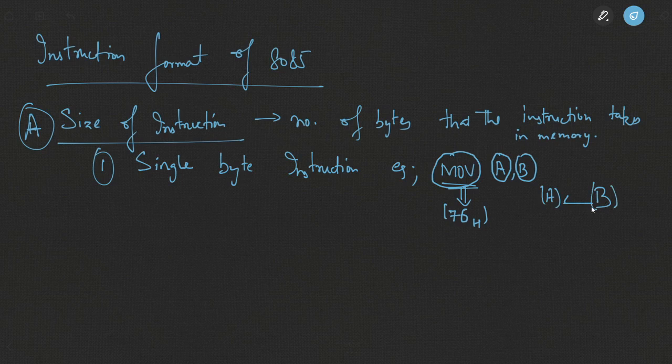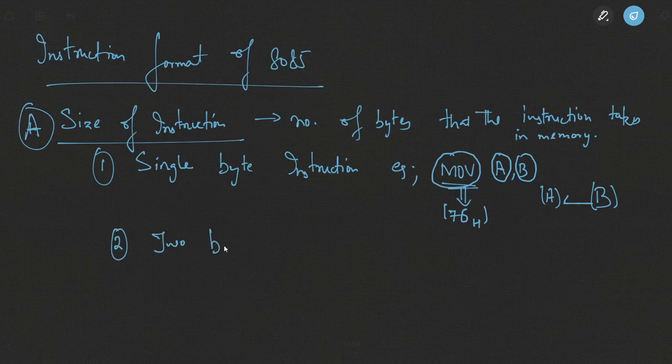B is a general purpose register, that's actually internal memory of the microprocessor. A is the accumulator, again a general purpose register. So this instruction will not occupy memory for the contents stored in B. The contents that will be transferred to A will not be stored elsewhere in the memory. So A and B here are not taking up any space in the memory. Only the opcode itself is taking memory, and since it's equal to 1 byte, this instruction is a single byte instruction.